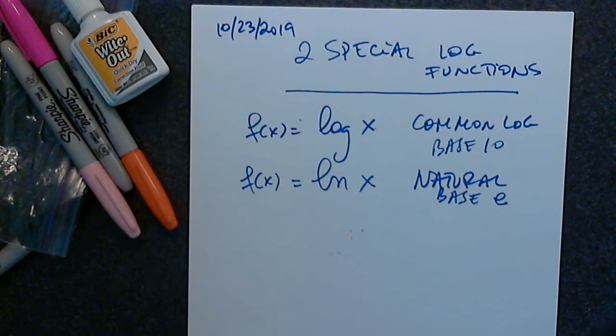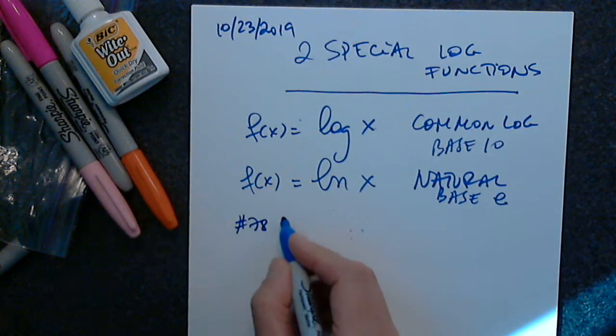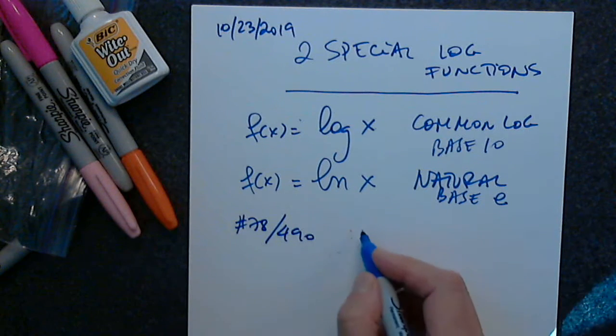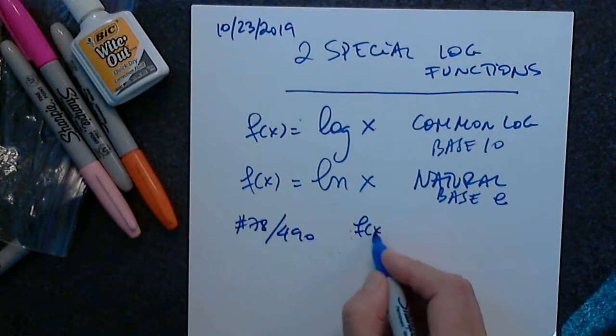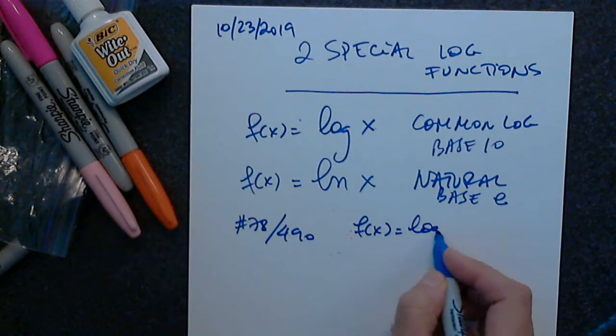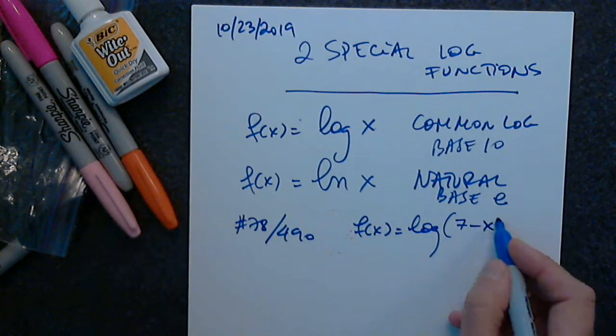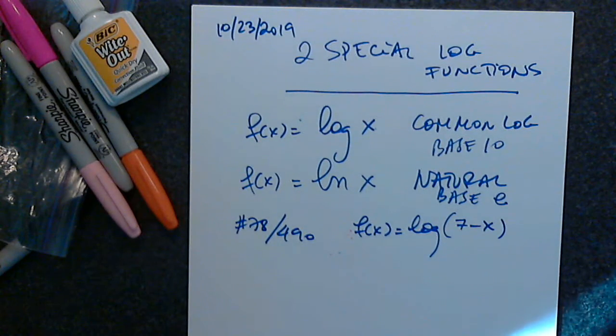I want another one with domain. So let's take a look at 78 on page 490, in which we have f of x equals common log of 7 minus x. The same question, we are asked to find the domain of this function. And then I would like to look at a word problem.